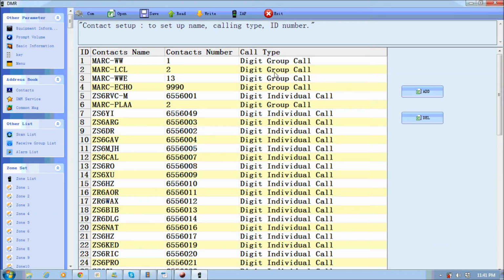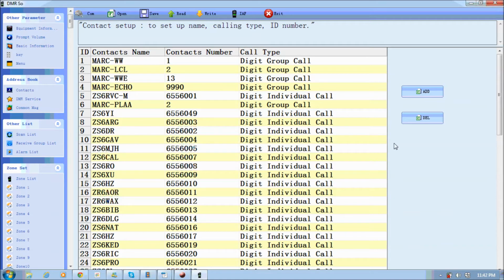Group call gets configured on repeaters most of the time, so you can link multiple. What they normally do, they would link multiple repeaters, and then if you define that group, you're defining that group of repeaters. So if you listen to, for instance, the MARC WW, you would listen to all the repeaters in the MARC WW group. And that's all defined on the website. I'll put a URL also at the bottom where you can get all those details. So you can have groups, you can have individual calls, and so on. You'll see there is LCL, which is a South African repeater.